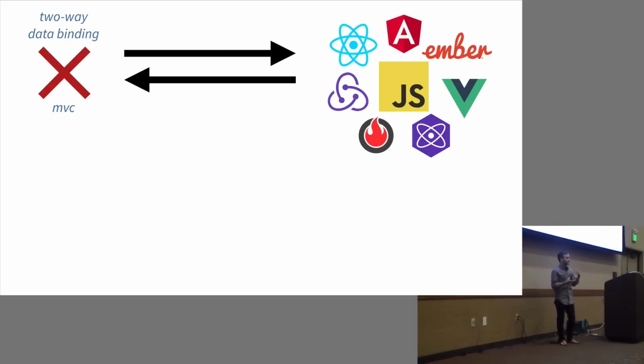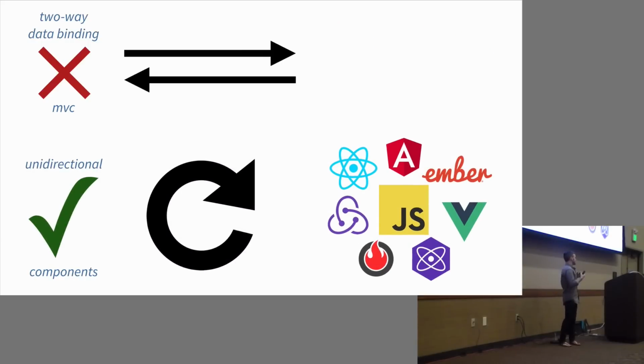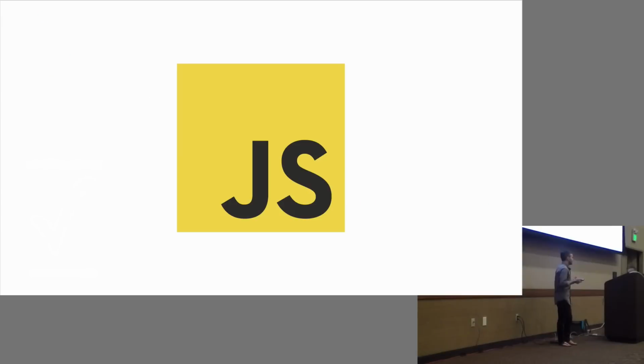So at the very least, through their collected efforts, we've kind of honed in on that MVC, two-way data binding structures just aren't really working on the front end, and they can lead to a lot of issues and bugs in our applications. So they've kind of migrated to this style of unidirectional architectures, the model view update pattern, and a lot of reusable components. So not big classes and controllers, but really small composable components. But there's one thing, despite all their efforts, they haven't really fixed, and it's kind of hard to deal with.